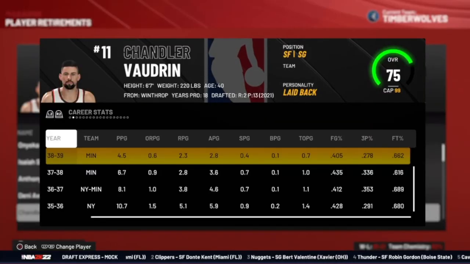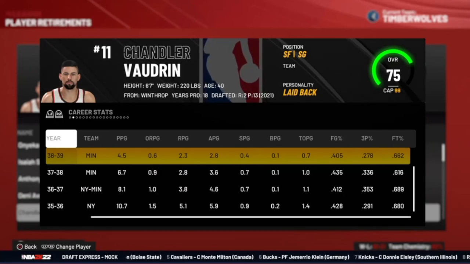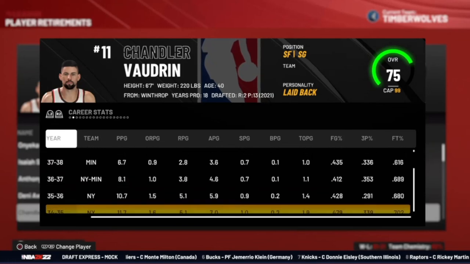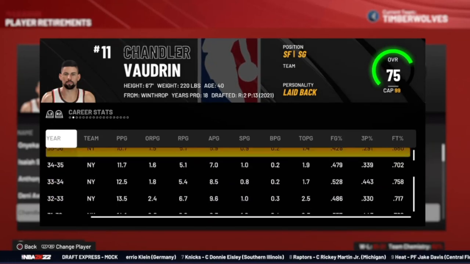But that is where we're going to end this video, guys. Thank you very much for coming out and watching all of this for all 18 years of Chandler Vaudrin's career. I think it was a great run after he graduated from Winthrop. Knocked around, made an All-NBA team, made about $300 million in his career. Just a really good, solid player, and he'll be welcome back in the guard at any time for his contributions.